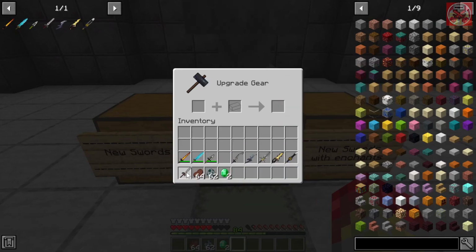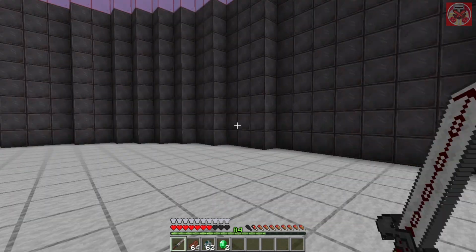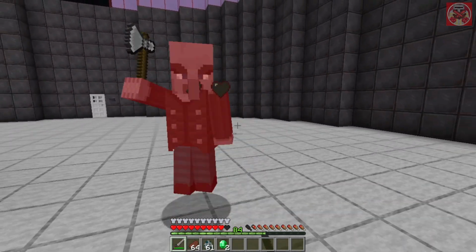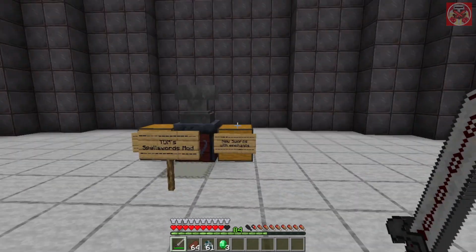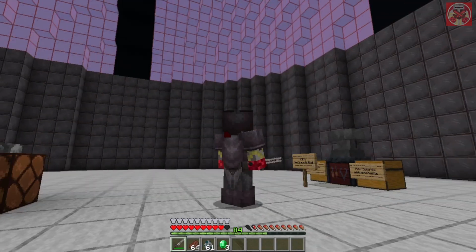It's a life steal, so you pretty much steal the health of your enemies to regenerate your own. Pretty much. So as you can see, with each hit, I'm pretty much regaining hearts back. So that's why I'm saying this is a very useful sword. And it does as much damage as a regular diamond sword too, which is very good indeed.